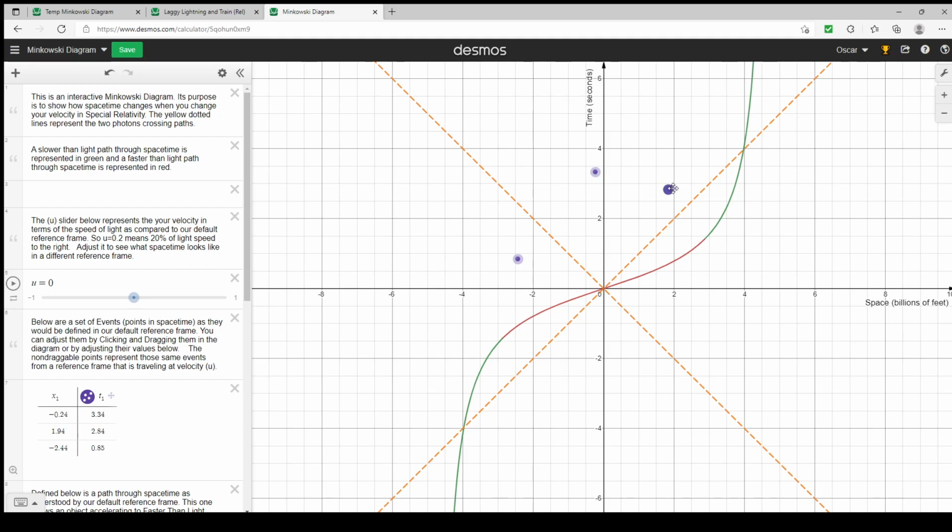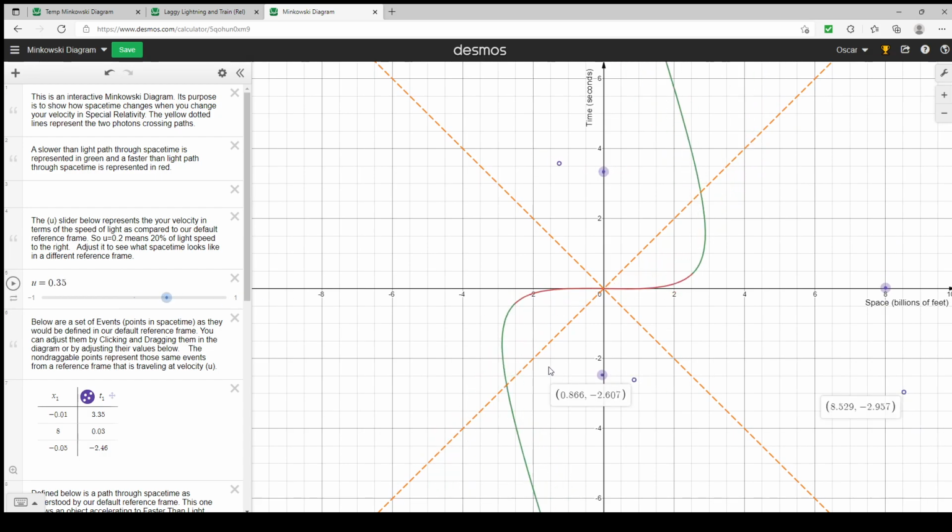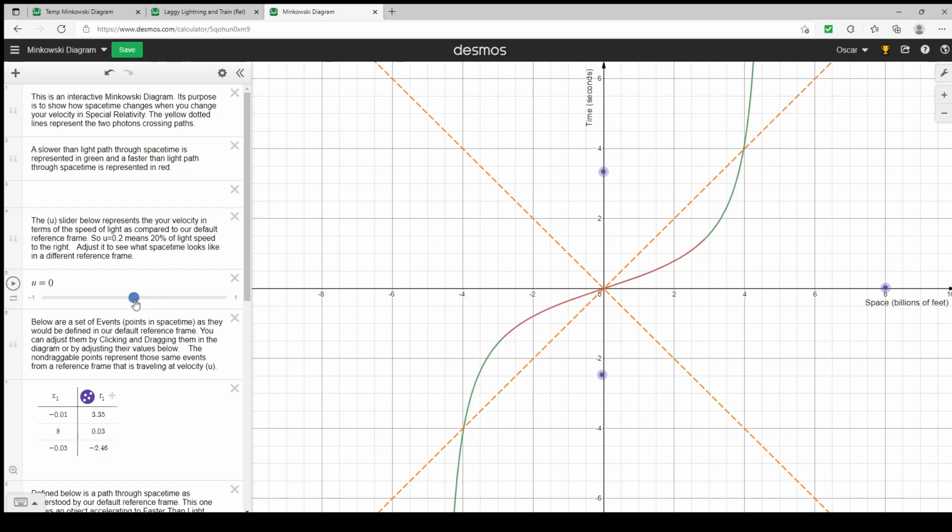You can click and drag the events around to see how they change and how they look different from different reference frames. For example, if you have an event here, an event pretty far out here, you can always make 2 of these events happen simultaneously in one reference frame. You can always find a reference frame in which these 2 events happen at pretty much the same time. Here, these 2 events happen at pretty much the same time. And if you look over here, now these 2 events happen at more or less the same time. This helps illustrate how, if we had faster-than-light communication, we could exploit various reference frames to send information back in time.